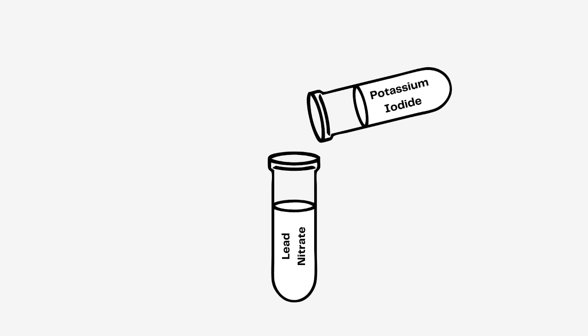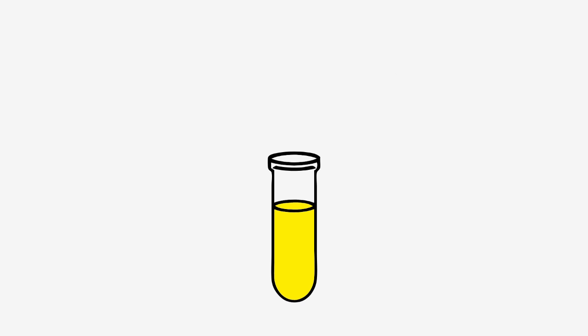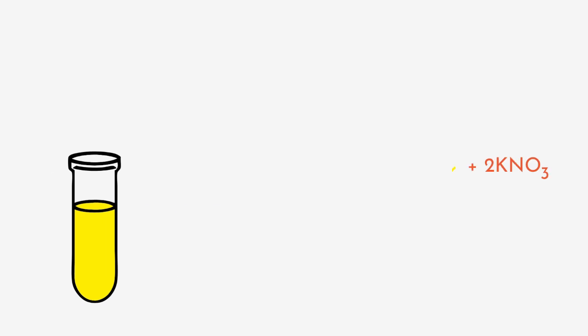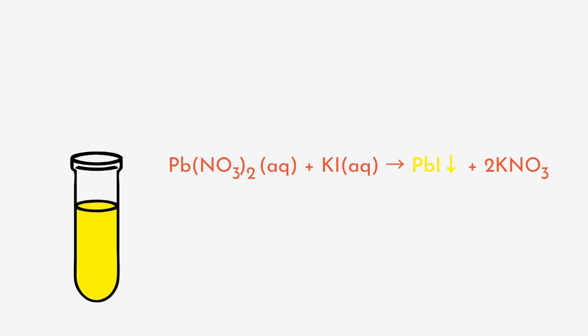This second experiment is also an interesting one. We take lead nitrate in a test tube and then we add potassium iodide. What do we observe? We observe a beautiful canary yellow precipitate. This precipitate is nothing but the lead nitrate reacting with the potassium iodide to form lead iodide precipitate. How do we write this in an equation? Pb(NO3)2 plus 2KI gives PbI2 precipitate plus 2KNO3. This PbI2 is also denoted by a down arrow, which denotes the precipitate.